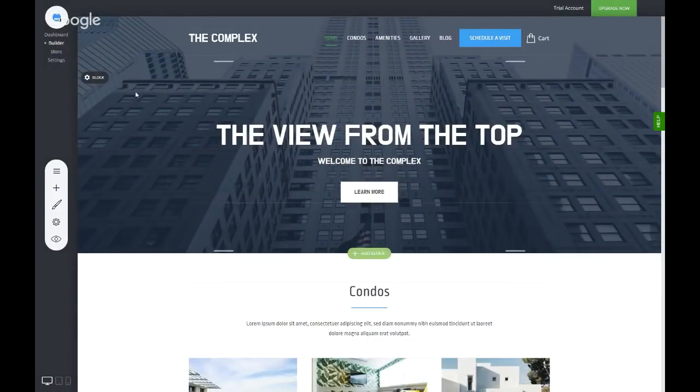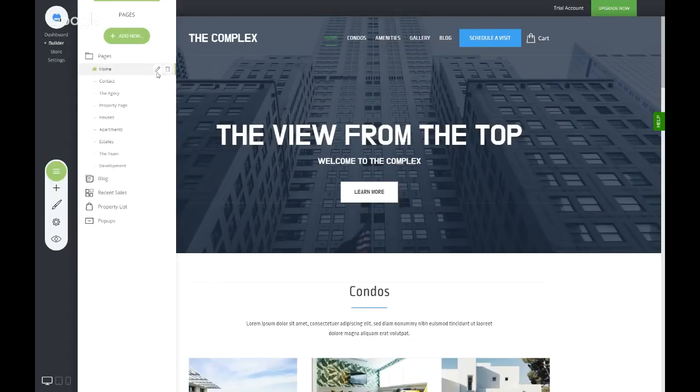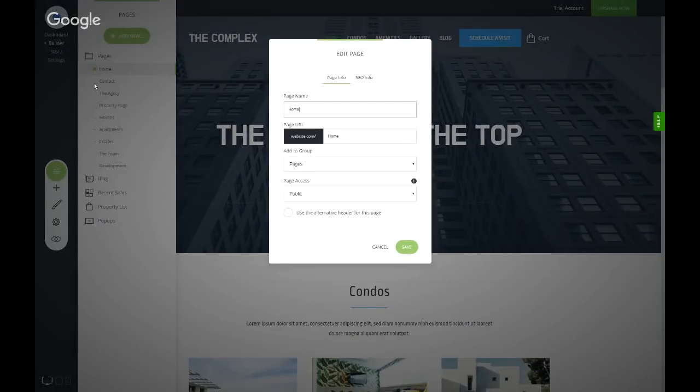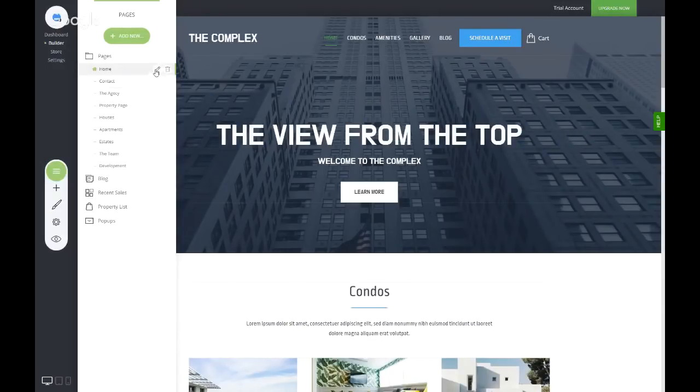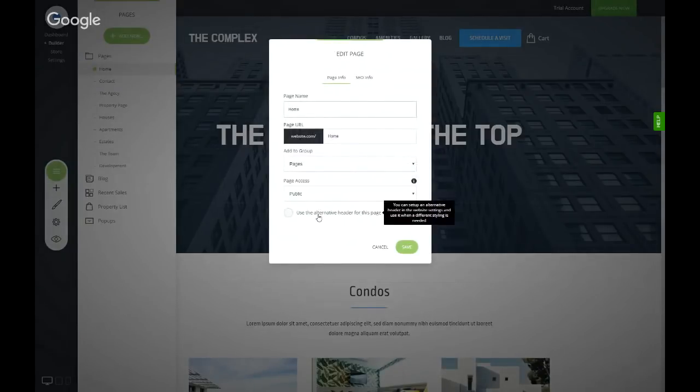Probably most of you know that we have two types of headers, alternative and primary. For this page in particular, we're using the primary header. If you want to use the alternative header, you can just go to Pages, click on the pencil icon to edit, and assign the alternative header.